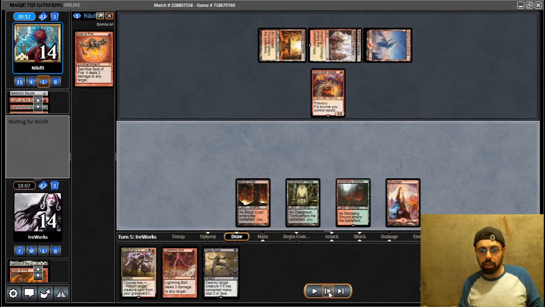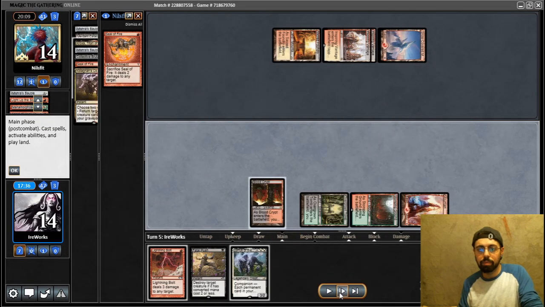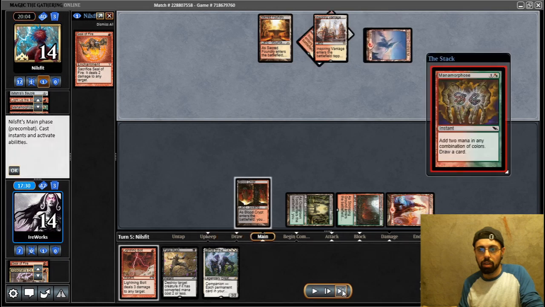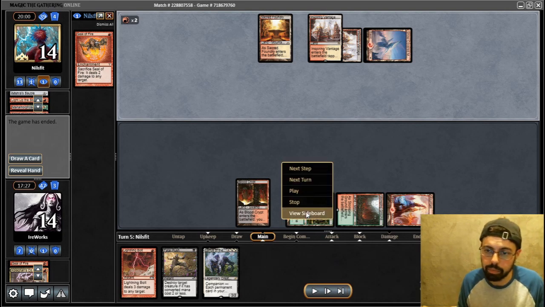And we draw Fatal Push. We keep drawing removal. So here, we're going to kill the Mage, return a Lurrus, and hold Bolt up. So that's exactly what we do. We hold the Bolt up. Opponent goes Manamorphose and concedes the game. So we will see you guys for Game 3.